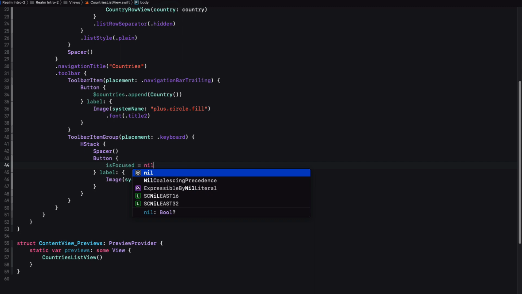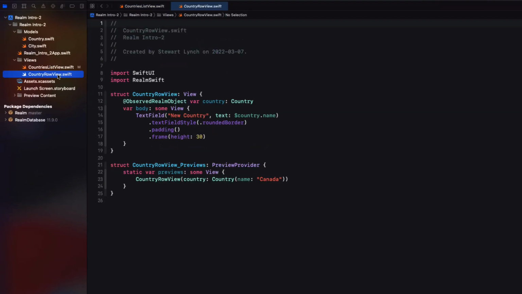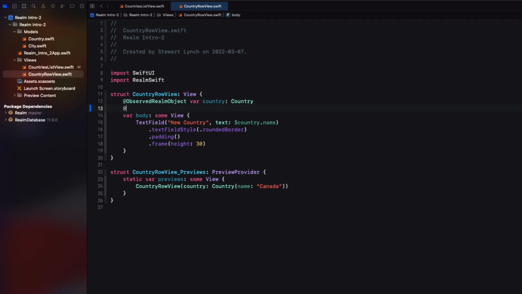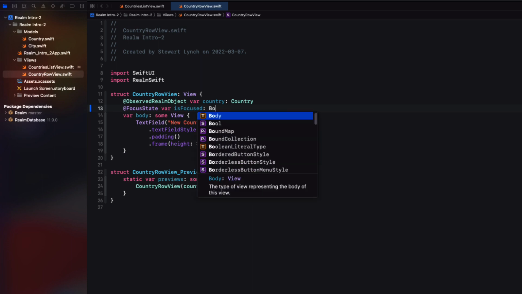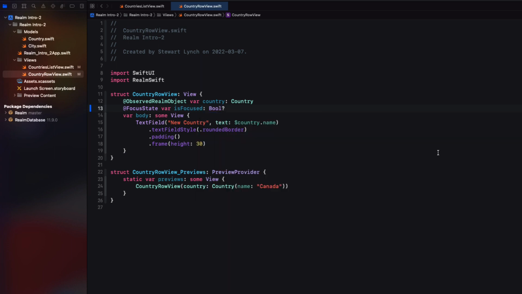Now we'll need to pass this then to the country row view. So first, let's go to country row view to add a focus state. And we'll create it exactly the same way, not as a binding, but as a focus state, which is an optional Boolean.